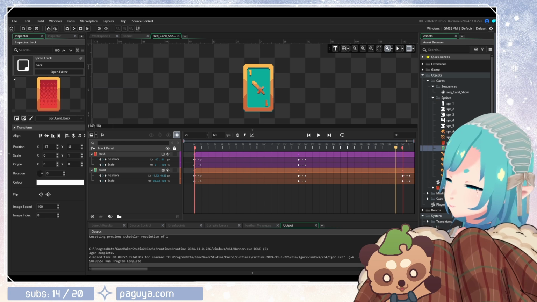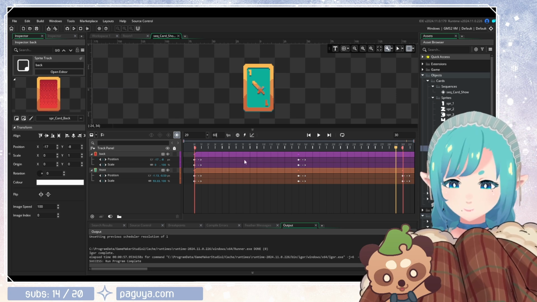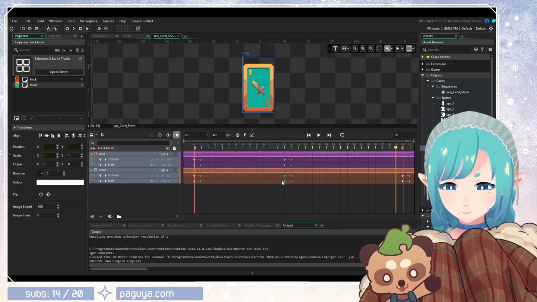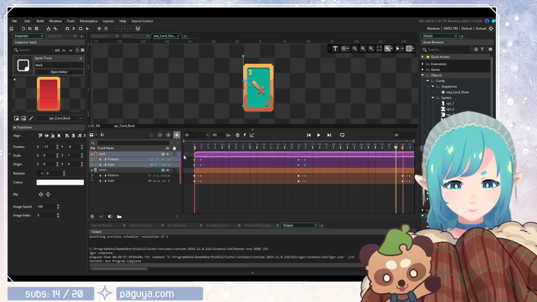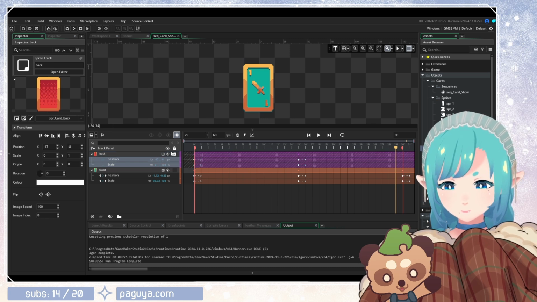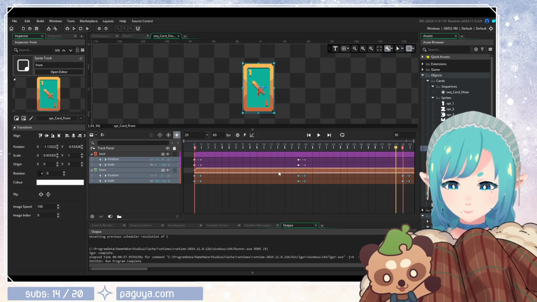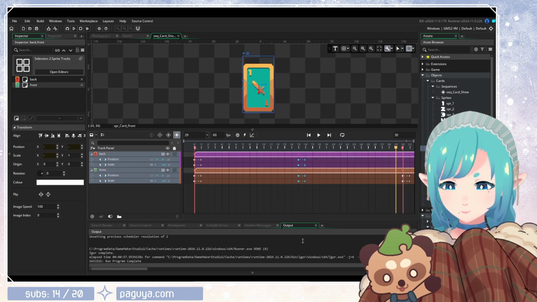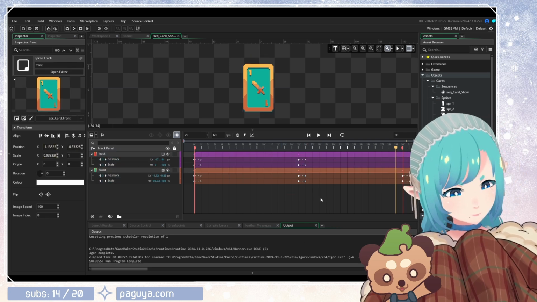I can't. Why? Can I not just change track? I don't want to do that. Toggle lock. I want to move these. Okay. Like I don't want to move this. I want to move these. Oh goodness. I can't just... Okay.